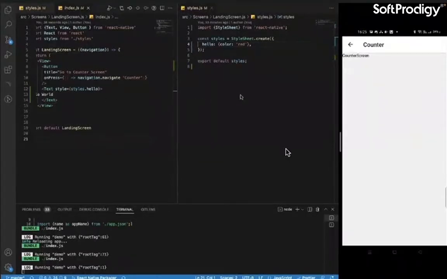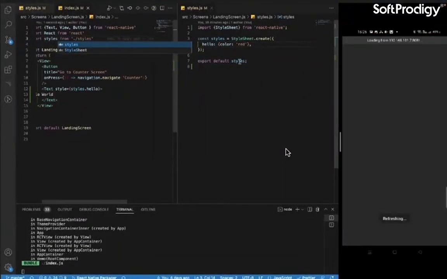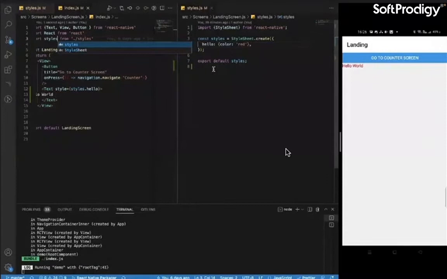Previously I explained that we are using named and default exports. Can you see here we are using default exports. In a single file, we can use only a single component as a default export. With default exports, we don't need to use the exact same name when importing, but in the case of named exports we need to put the same name.